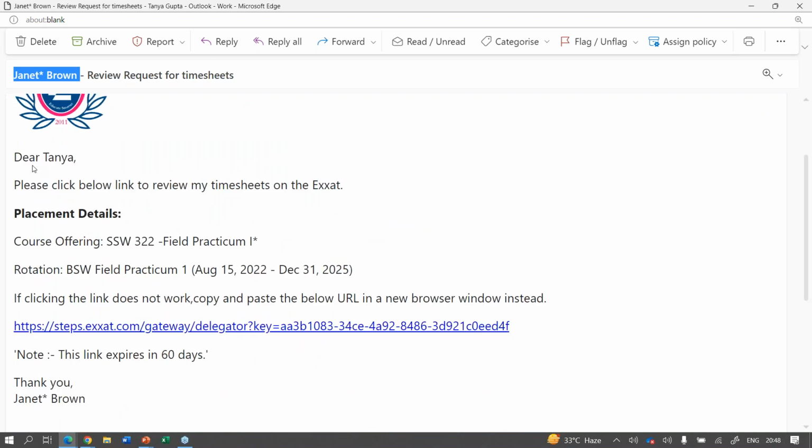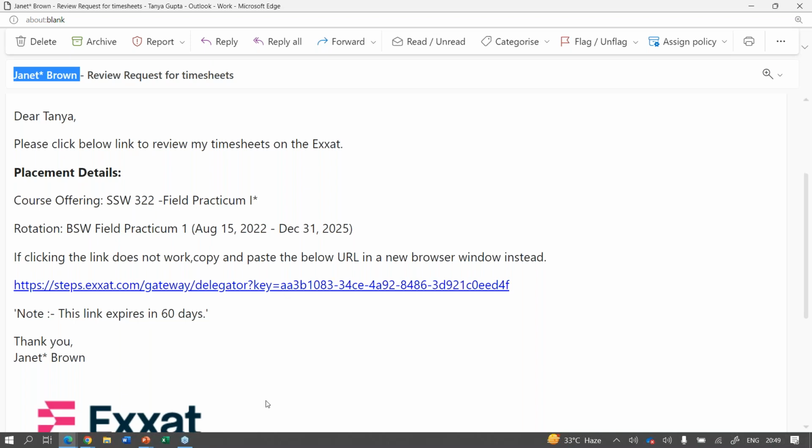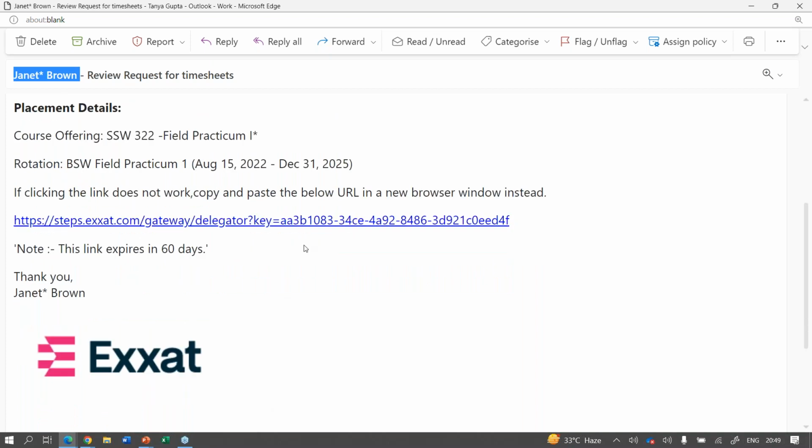Then all the details would be given to me here. Mainly from which course offering, which rotation this is coming, and I'll be given a link to a page where I don't need to sign up and just directly go there and review the timesheet, approve or not approve it based on the requirement, and just be done with it.